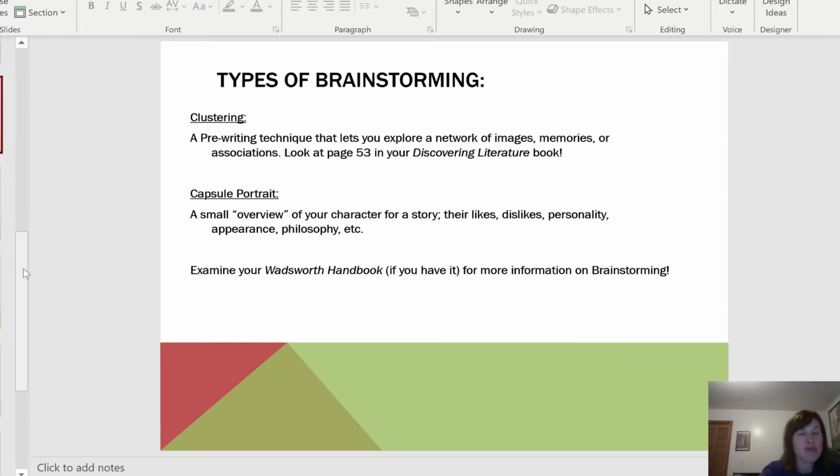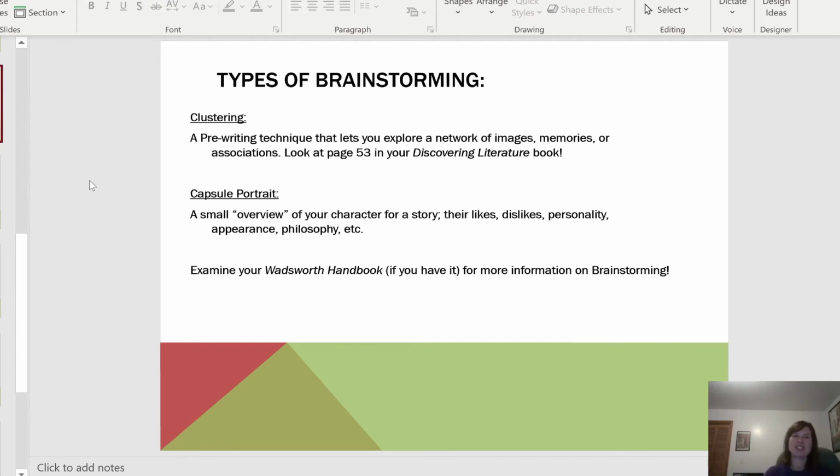So, types of brainstorming. You've probably talked about this in English 109 and English 121, but they list some forms here, and our Cengage handbook has some other forms as well, such as brainstorming and clustering. I'm a lister personally. I don't like clustering at all. I'm more, let's write down a list.